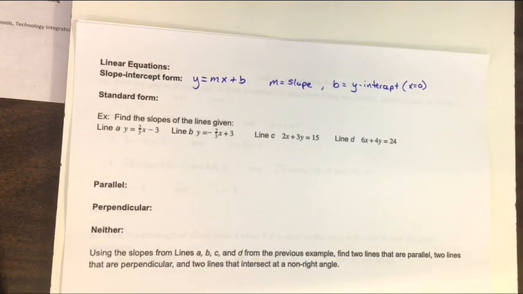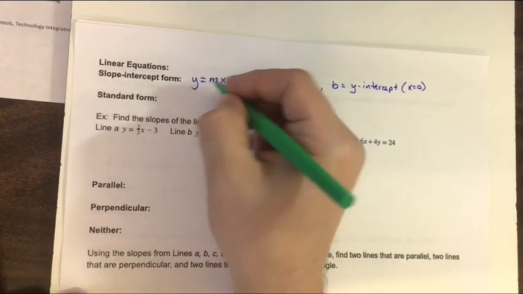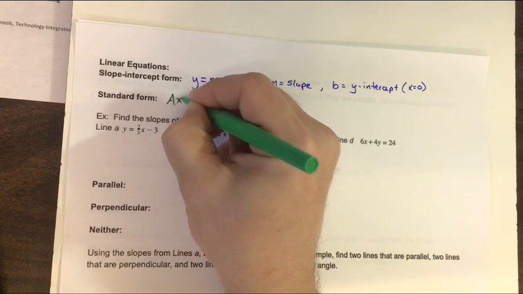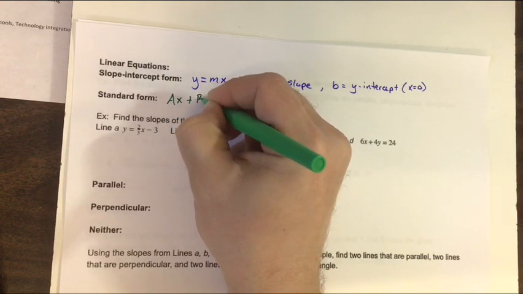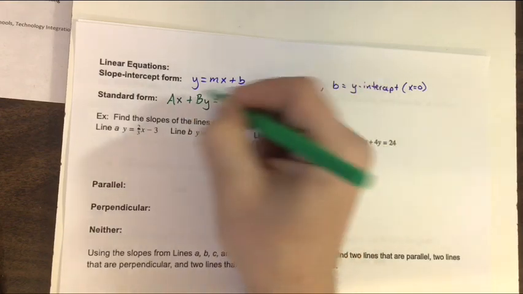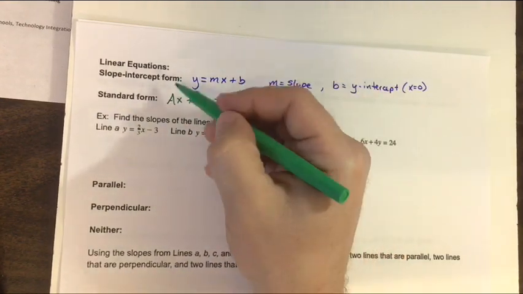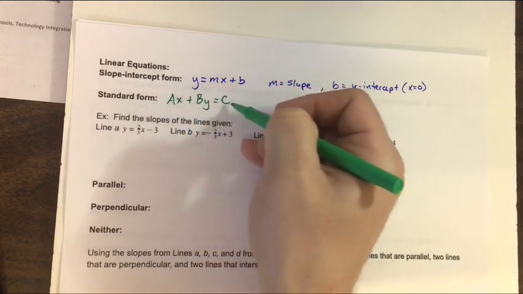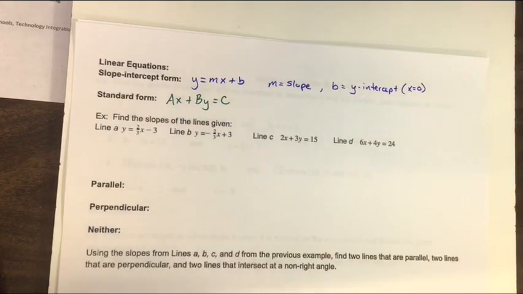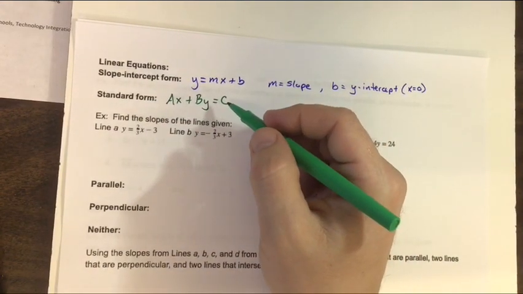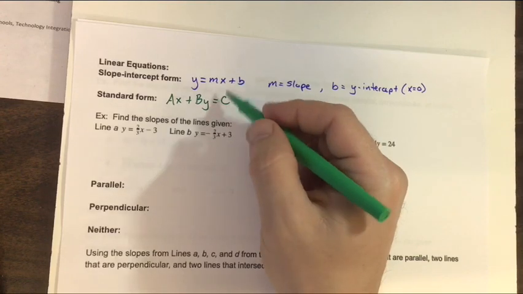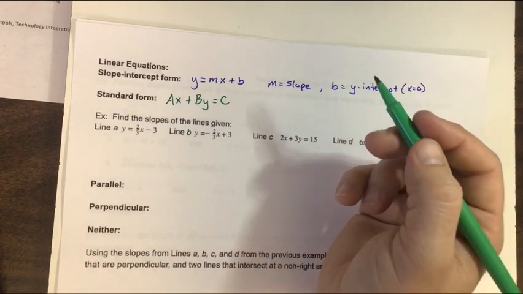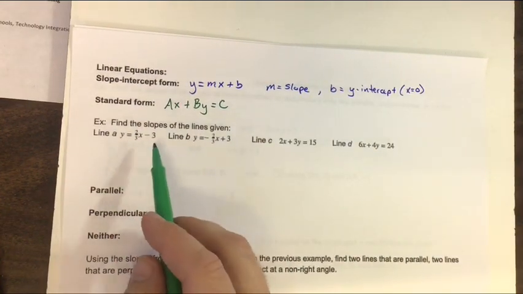All right, and then we also have something called standard form. Standard form looks a little bit different. That's where the x and y are on both the same side of the equation. You'll have a number in front of x plus a number in front of y equals some other number c, and these are all integers. Usually we make sure a is a positive integer, meaning no fractions or decimals. And so it's really difficult to look at what slope is in this form. But what we're going to be doing with any equation in this form is transforming it into slope-intercept form to identify slope. All right? And so we want to find the slopes of these given lines.